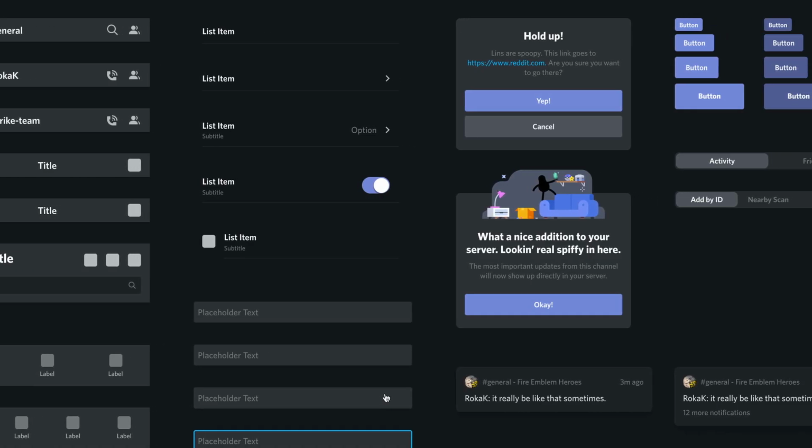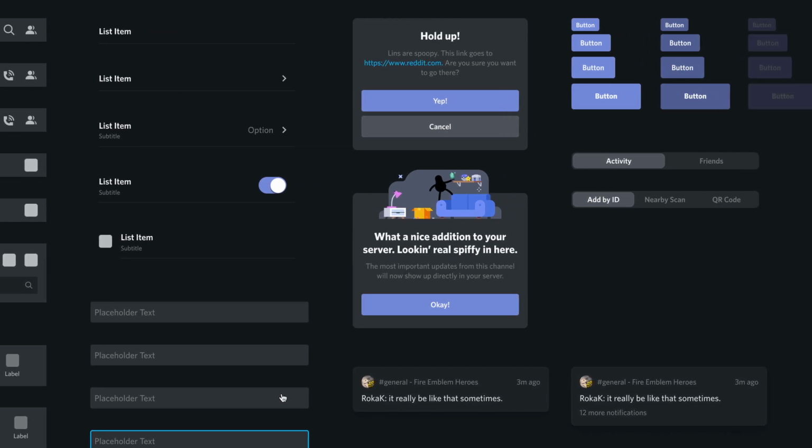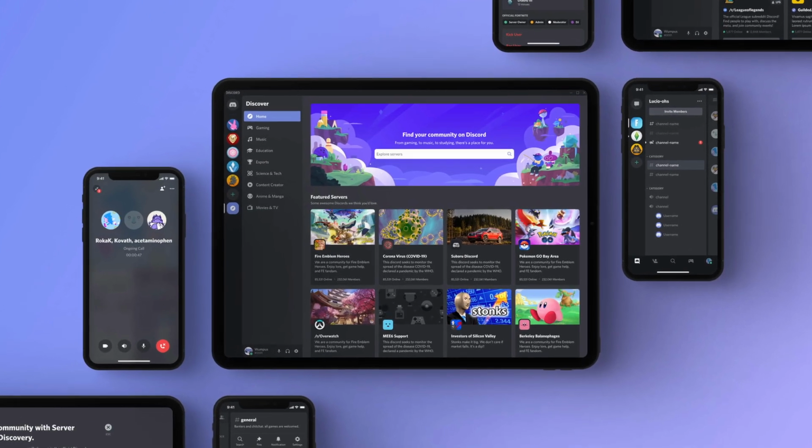Now, I wanted to take a look at some best practices for what to do when you're building your design system. When I say best practices, take a step back here. I'm talking very subjectively. You might have an opinion on whatever I present, and that's okay. I'm just trying to show you more ways of approaching a problem, and these are some ways that I thought were super clever. At Discord, we have a design system. We need to keep track of colors, padding, text sizes, etc., and keep it consistent across all of our apps.